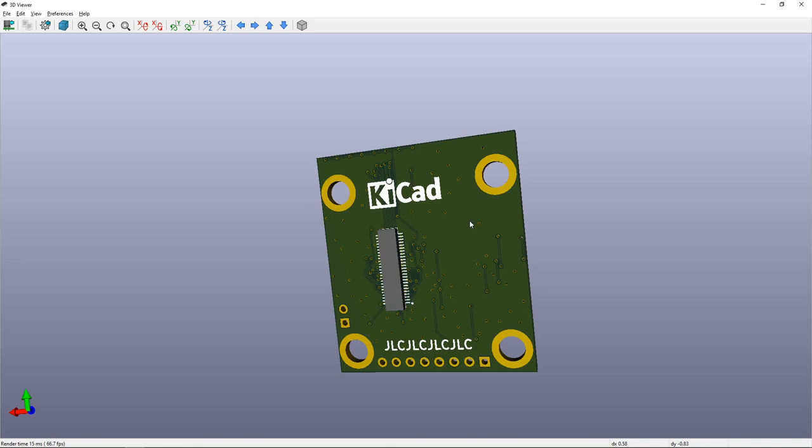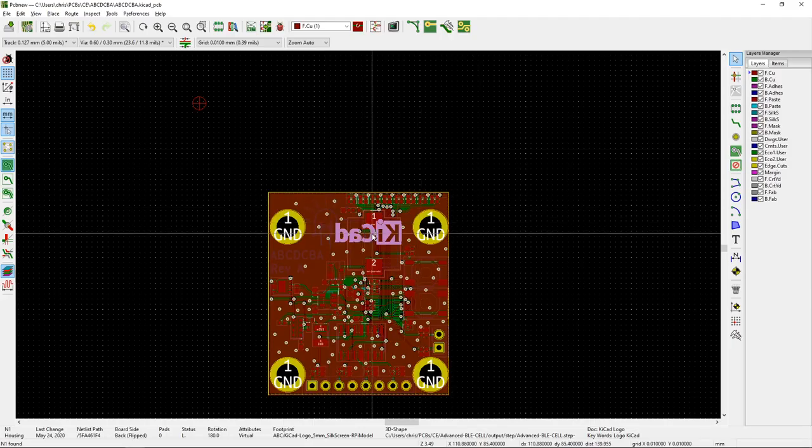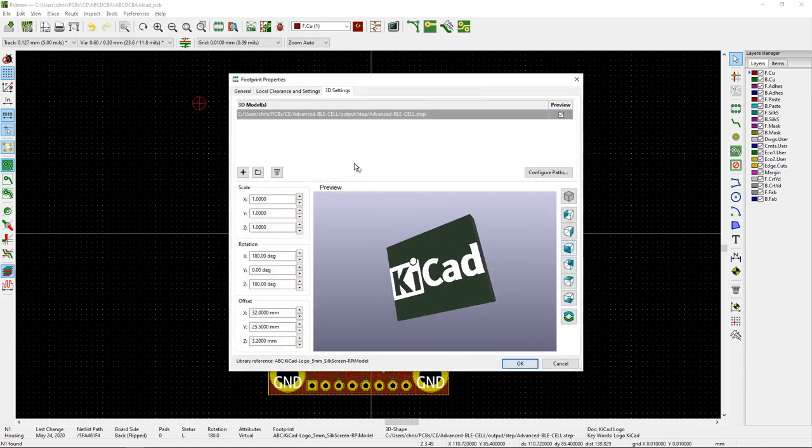In this case, I did it with the KiCad logo. If I go in here and select the actual KiCad logo, I mouse over it and hit E. I've already done this once before, so I'm just turning this on. The way that I enable or disable the link to the ABC step file is that I turned it off by interrupting the path, just changing it a little bit. So ".step-" isn't a thing, but when I go to ".step", now we're able to see it loading up the ABC's 3D model in here.